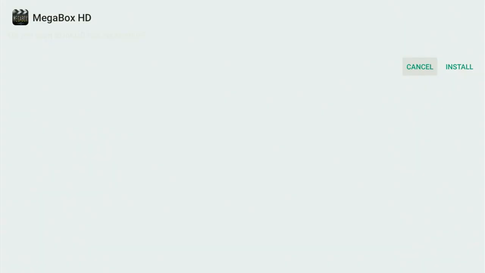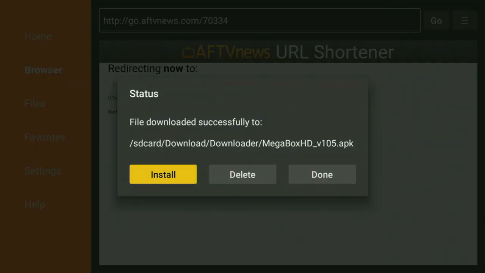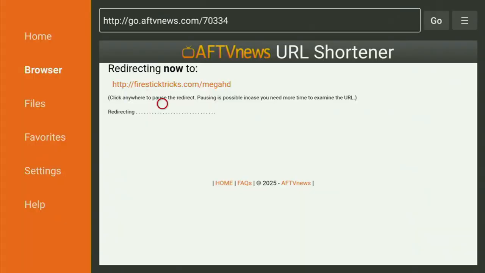You just have to wait a bit until the file is downloaded. Then click on Install. And after that, make sure that the file is installed to your Fire TV. And after that, I don't recommend straight away clicking on Open. Instead, you should press Done, because this way you get an option to delete the unnecessary installation files from your Firestick device by clicking on Delete and then Delete once again. This way you save yourself some free space on your Firestick, and that's really important, because by default your Firestick doesn't really have too much free space available anyway.